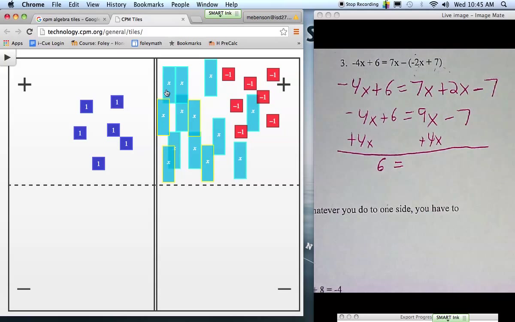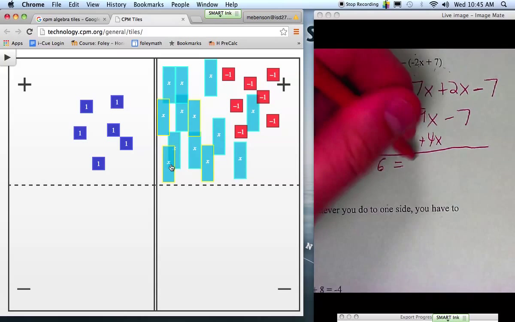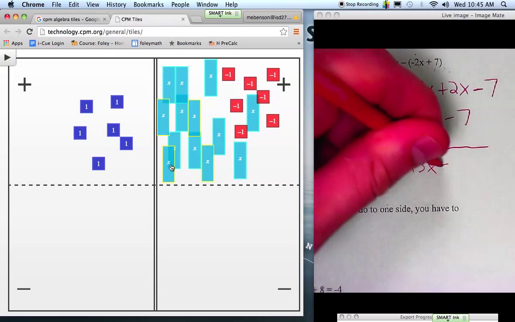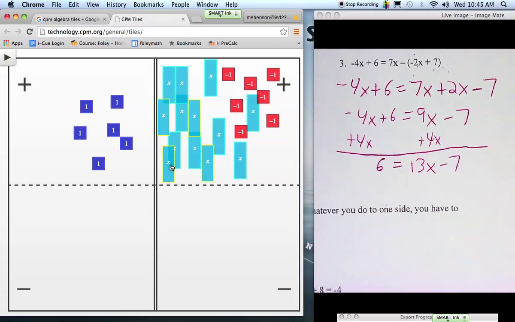On the right side, I could go through and count all these. I can also add them. So 1, 2, 3, 4, 5, 6, 7, 8, 9, 10, 11, 12, 13. That checks out because 9 plus 4 is 13. So I've got 13 x's. So that's in good shape. So now I've got these 13 x's all messed up over here.